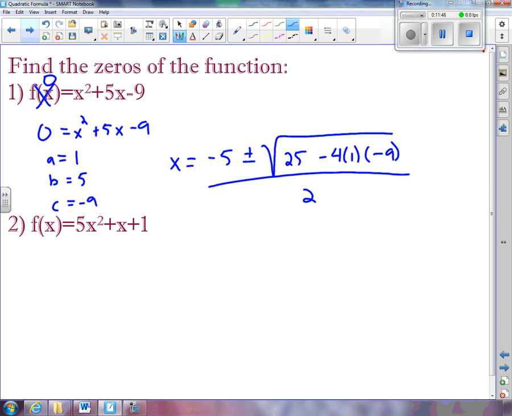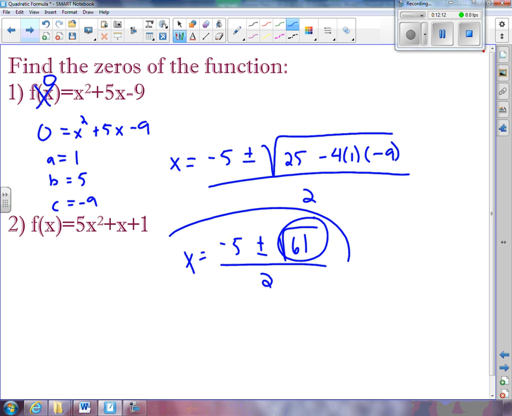A is just 1 here. So now let's go ahead and simplify this. So I get negative 5 plus or minus. Here under this radical I have positive 36. 36 plus 25 is 61, all over 2. So you should see if this square root simplifies here. Because this square root doesn't simplify, you kind of just have to leave it the way it is. Leave it at the square root of 61. That's your answer. And that's it. So don't forget to answer the questions and do your worksheet.